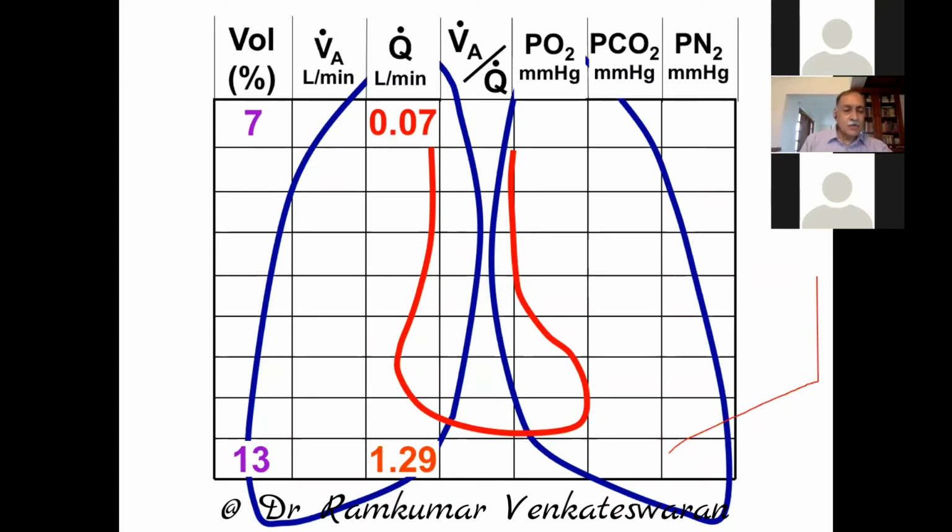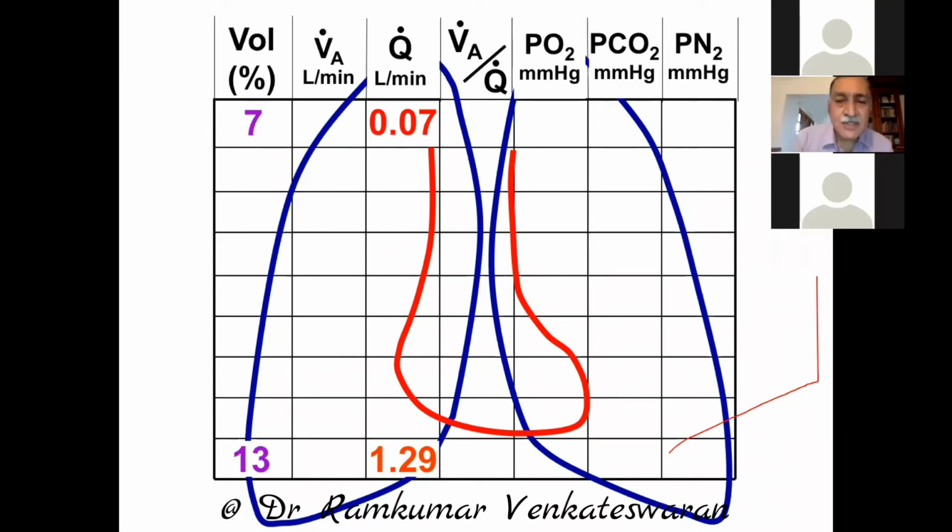So this only amounts to 20%, 13 plus 7. So the remaining 80% basically is getting distributed in the remaining 7 slices. You can imagine the numbers in between. But the important thing is, as we go from the top to the bottom of the lung, we see the shape of the lung. The lung is narrower on top and broader at the bottom.